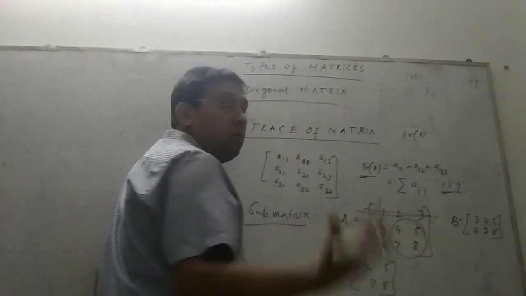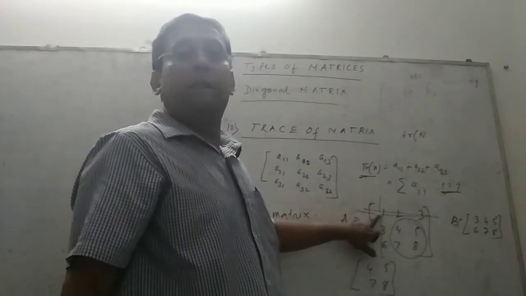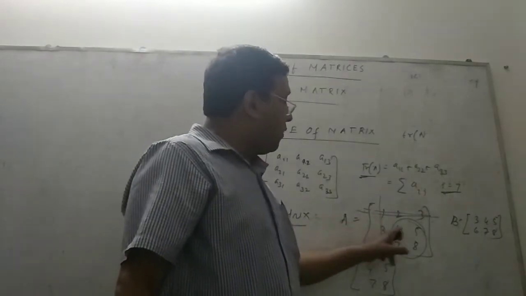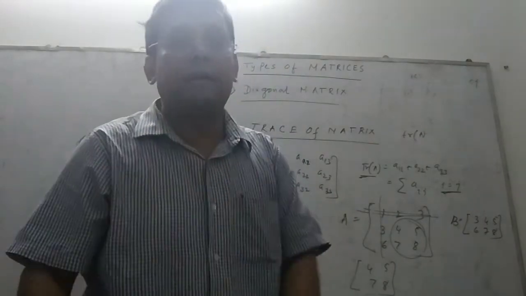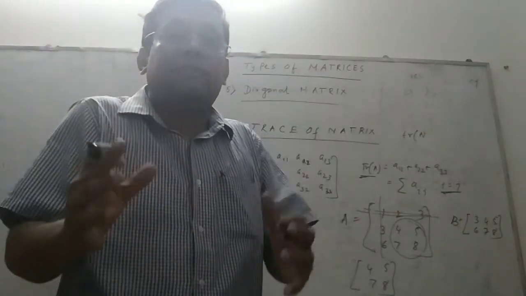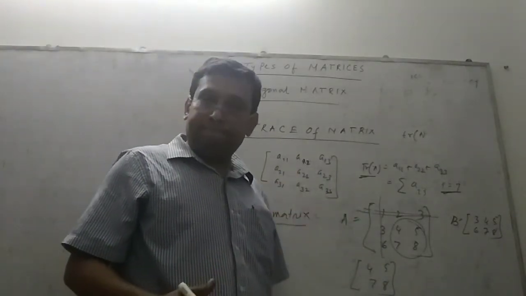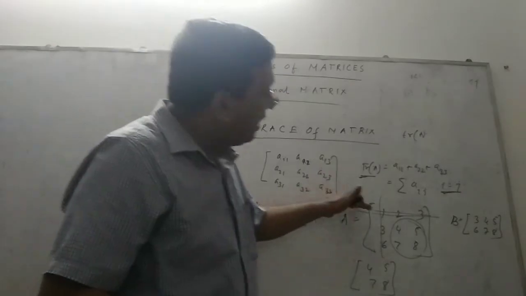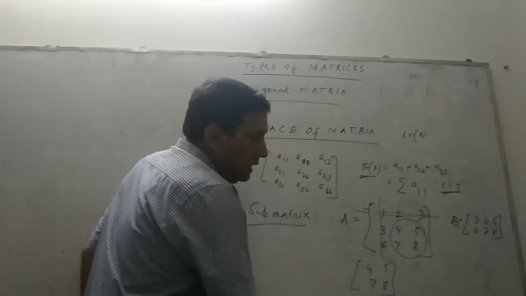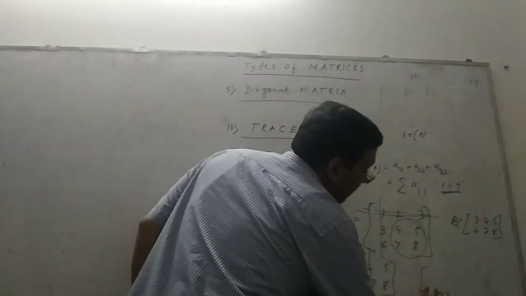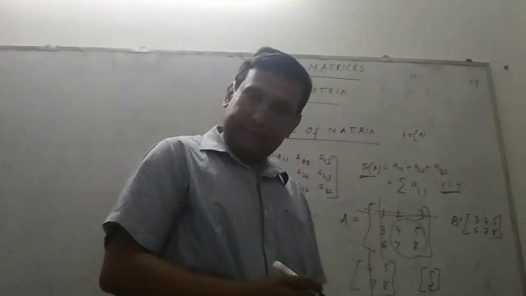Later on we will learn the cofactor and minor of A11. The minor of A11 is 4, 5, 7, 8. Very important concept. In this way, we can get a total of 9 minors, and those 9 minor matrices are very important, and that's why we are learning submatrix. Understand what is a submatrix? If we delete any one row or any one column, for example, if I delete this column, I can get 5, 8. This is also an example of a submatrix, and it's also a column matrix, right?